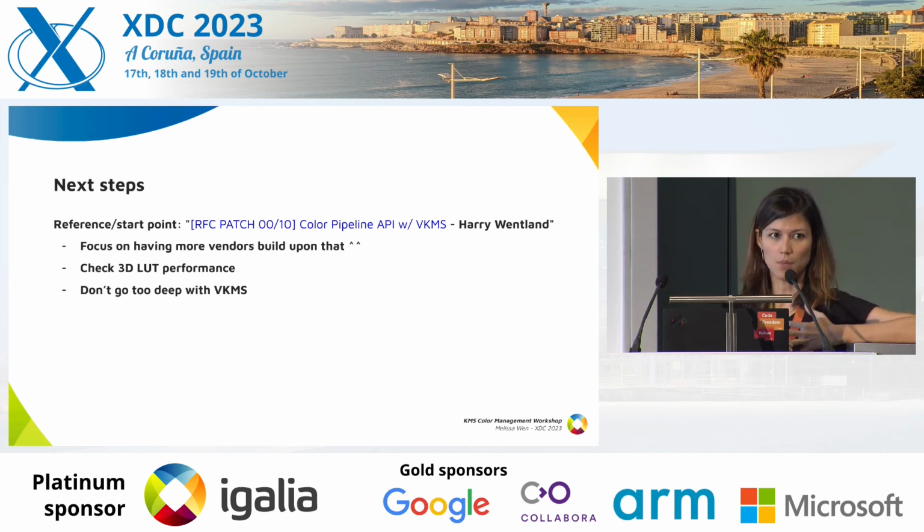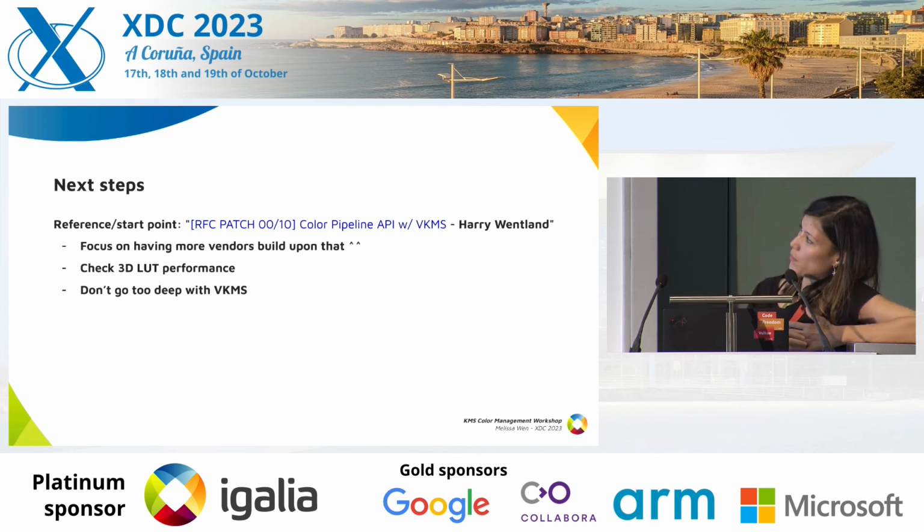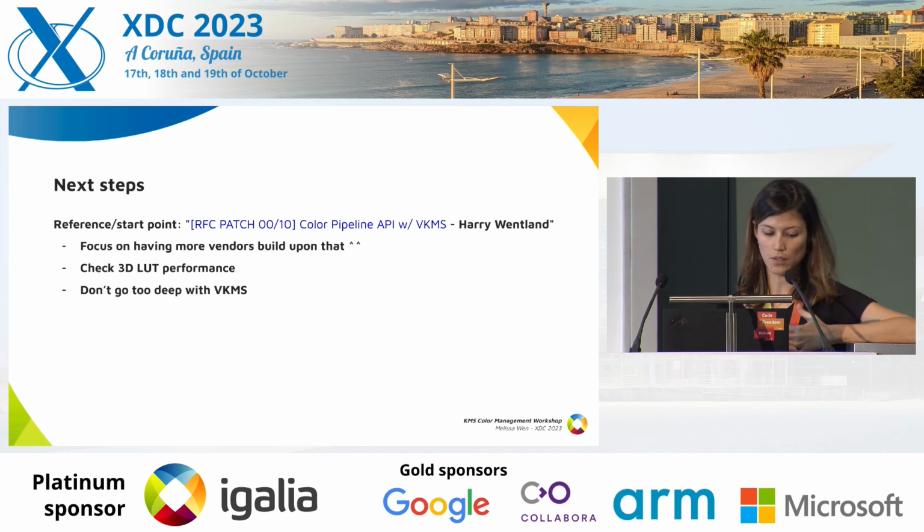And so the next step that we defined from there was that we agree that the proposal that Harry shared upstream is already good enough for us, and it would be the reference starting point for the next work. So we will now focus on having more vendors attach to this proposal. Then also check 3D LUT performance, and we also discarded the proposal to go deep with VKMS, so we prefer to start already on GPU.